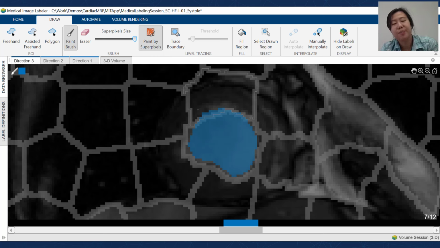Superpixels is part of the image processing toolbox. So if you're already familiar with what happens inside of the superpixels algorithm, this is essentially just a really neat way to draw those pixels over the image that you're trying to label, and you can kind of select which pixels you want to work with, right?